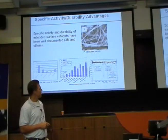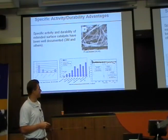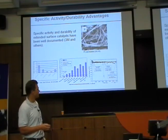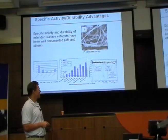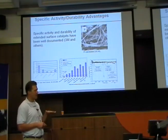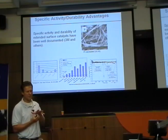And so 3M has a material that's called NSTF. It's a nanostructured thin film. It's one of the darlings of the fuel cell community, in that it's shown extremely good performance. And so to come back and re-discuss some of the things I talked about earlier, here are some references from other places. This is the activity of a platinum site when it's in a thin film. So these are basically big disks of platinum.